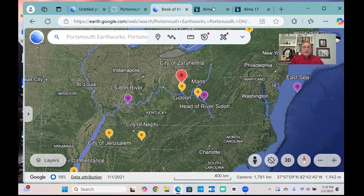Okay, so that shares my thought about the Portsmouth earthworks. The Portsmouth earthworks have fantastic artifacts, a very large site, and fit the right time frame of the Book of Mormon. And the question then is, where does it fit in the Book of Mormon? I propose the city of Gideon. I could see others come up with a different connection or correlation there, but to me, it clearly was a good example of a people that fit the Book of Mormon in the right time frame, and then the artifacts show us a lot more about those people.